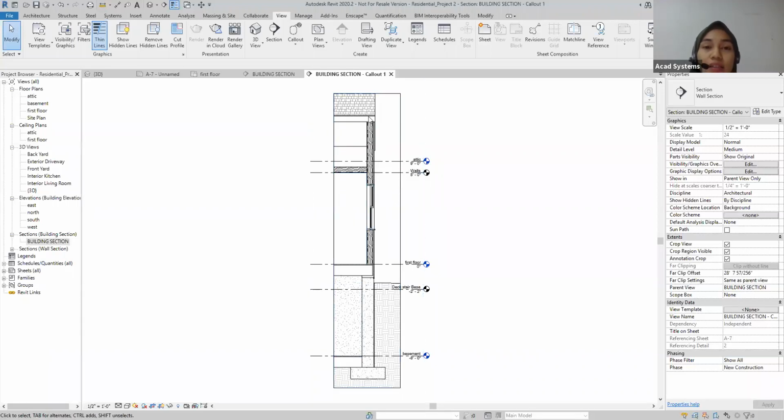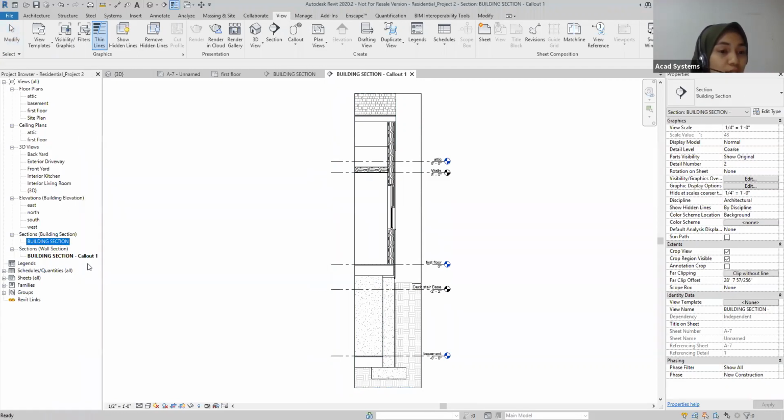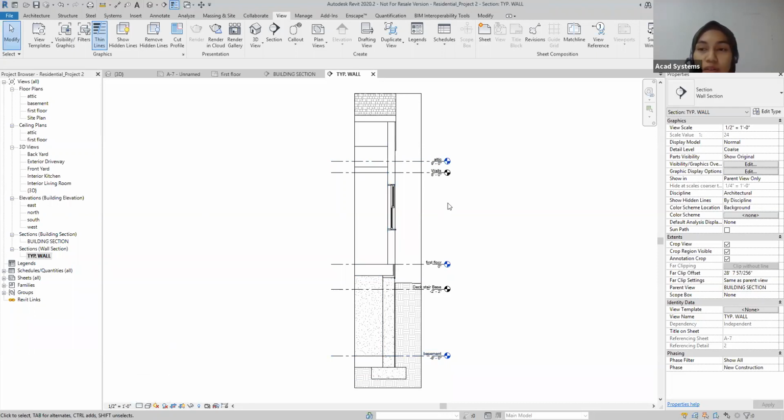All right, this is the building section call out 1, which is automatically given a name. But okay, notice here at the browser, it automatically goes under the wall section instead of the building section, and it gives you names like this. But let's rename it. I want to rename it as Typical Wall, and done.